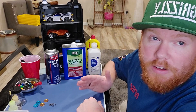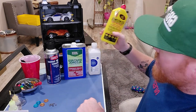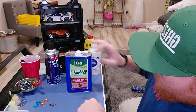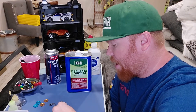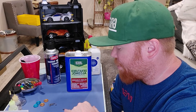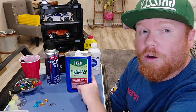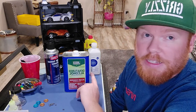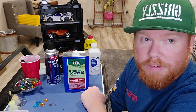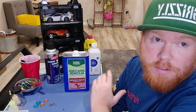My main choice normally would be naphtha rather than Ronsonol because it's more pure, but what I'm going to use today is the denatured alcohol. I have one little bearing that came with my gear set and I think it has plastic ball races or covers on it but I'm not sure. Denatured alcohol is generally more plastic safe, so there should be no problems. It does smell, so use it somewhere with ventilation — don't stick your nose right over it.